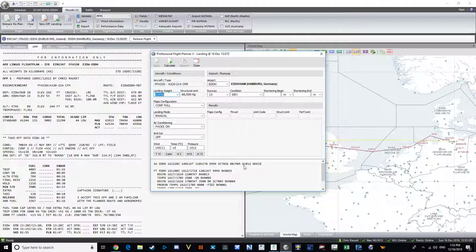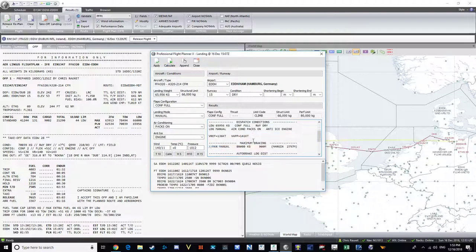0 degrees, let's check our scattered at 2.6, so we'll do engine anti-ice as well. Config full for sure, and we'll check. So yeah, the speeds are already high. If the speeds are very low, I mean, we are going to be a heavy aircraft once we start landing. So I do expect our speeds to be high.